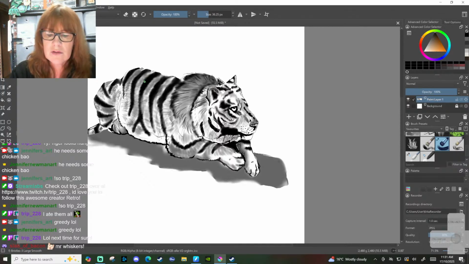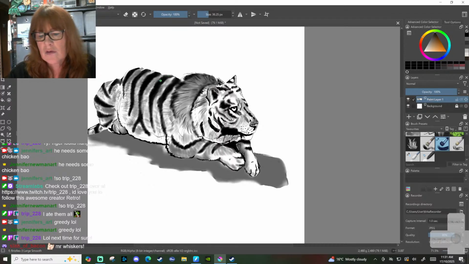I'm going to add just some roughness to the edges of the fur on his stripes. It just softens up those edges, gives them a bit of fur texture. Around all of them.